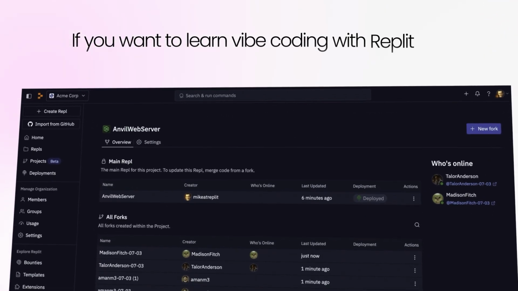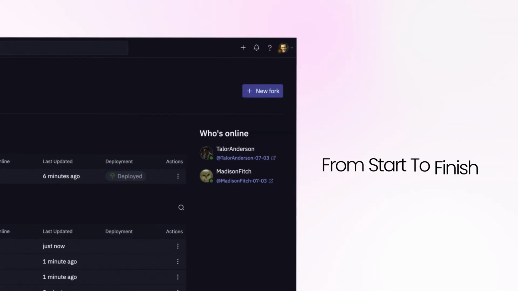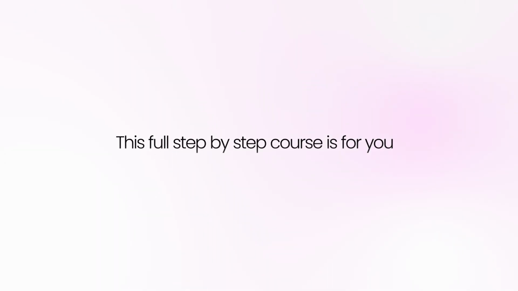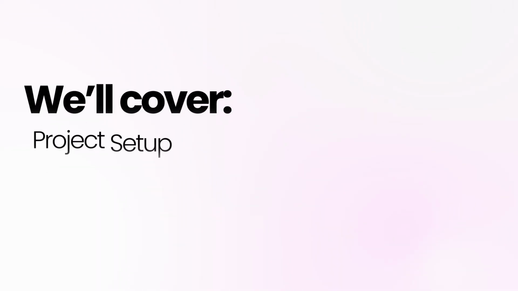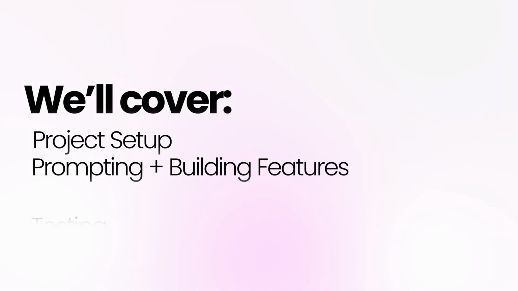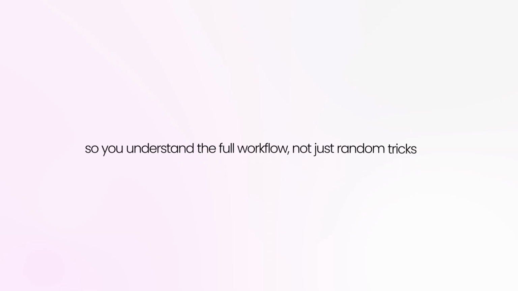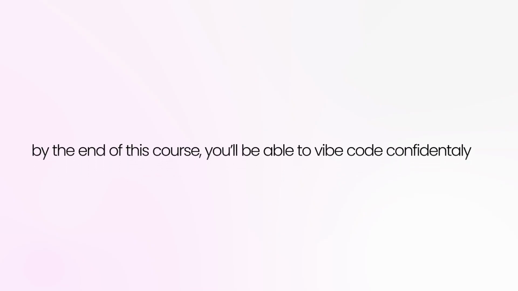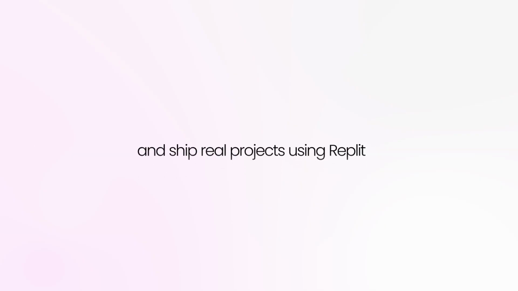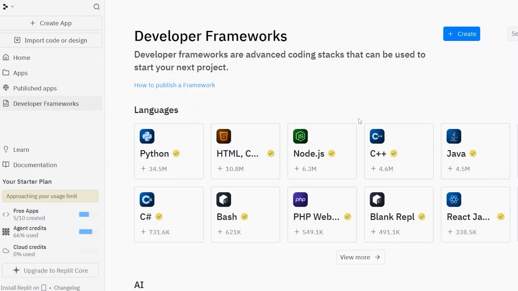If you want to learn vibe coding with Replit from start to finish, this full step-by-step course is for you. We will cover project setup, prompting, building features, testing it out, refining, and deploying, so you understand the full workflow, not just random tricks. And by the end of this course, you will be able to vibe code confidently and ship real projects using Replit. Let's get started.